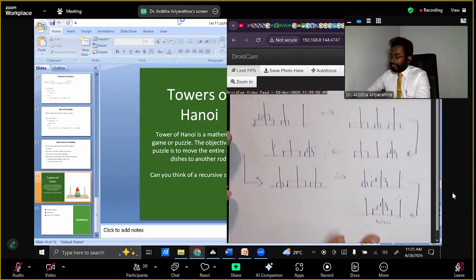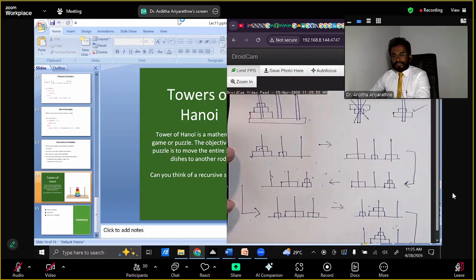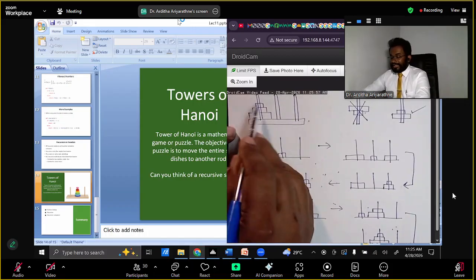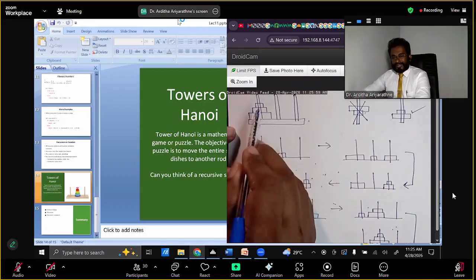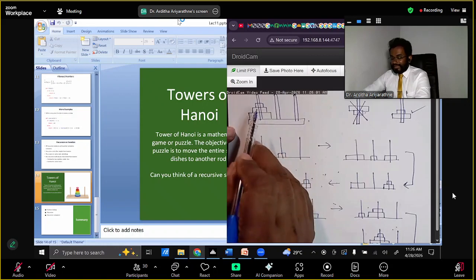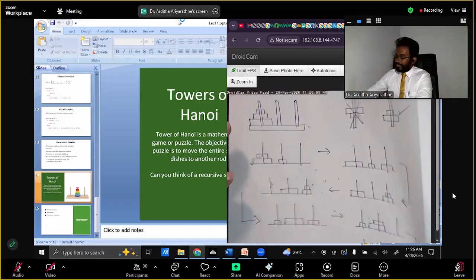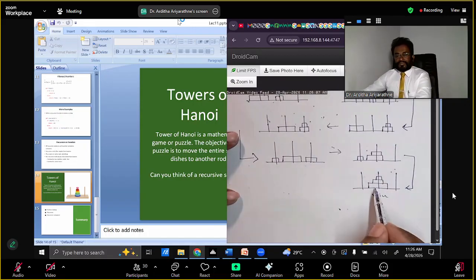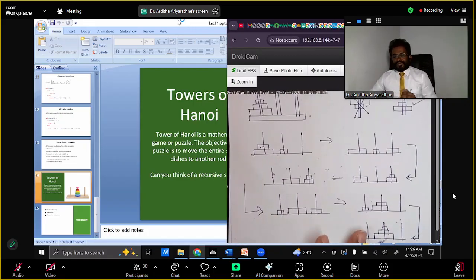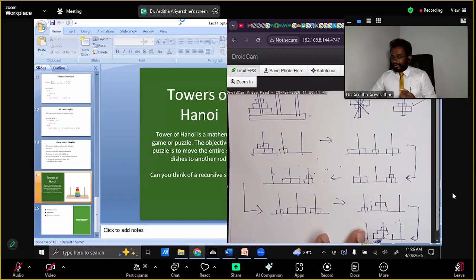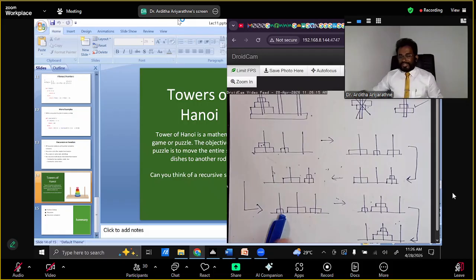Right? Now what is the challenge? Initially it's in a different peg. What is the challenge? You have to move the discs into a different peg. Now you already moved. So this is the game. Most of you have played this game in your childhood. Now you know how to play this game. If you don't know, now you know.